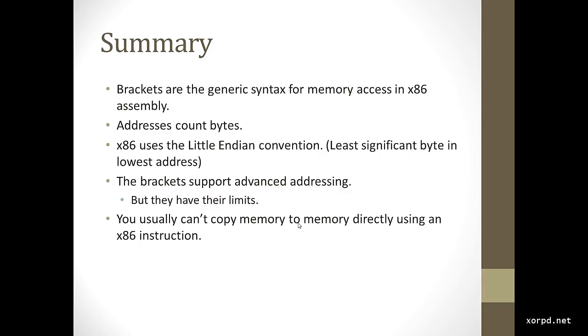Let's wrap up this lesson. We first seen that brackets are the generic syntax for memory access in x86 assembly. Almost always, whenever you want to access memory, you will have to use the brackets syntax in some way. There are other special instructions to access memory, but usually you are going to use the brackets syntax.